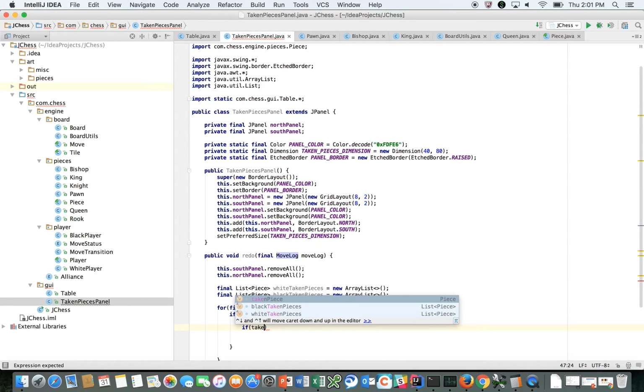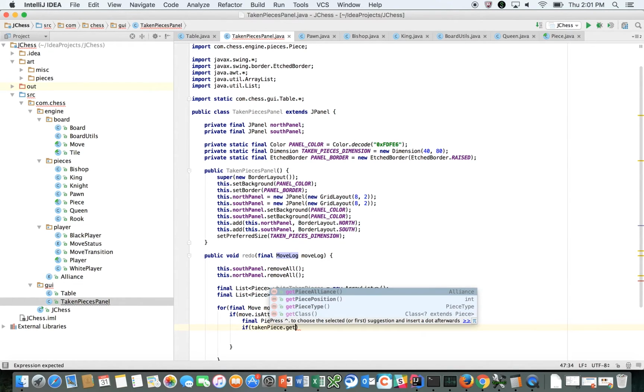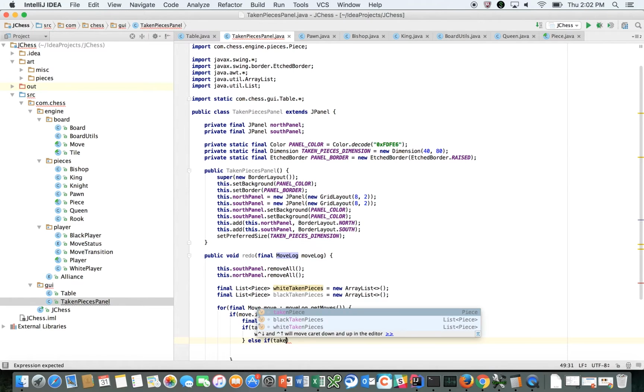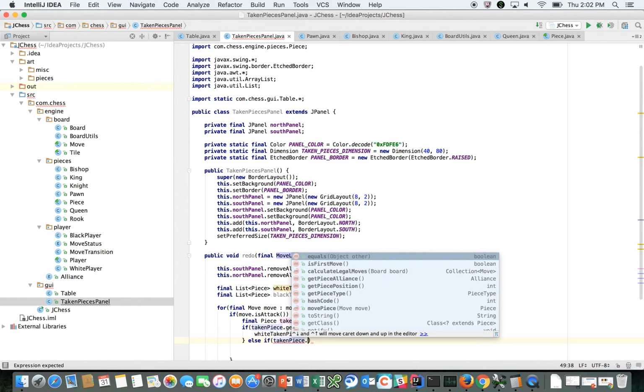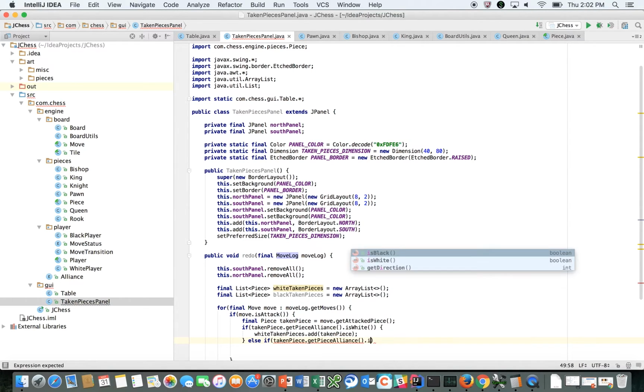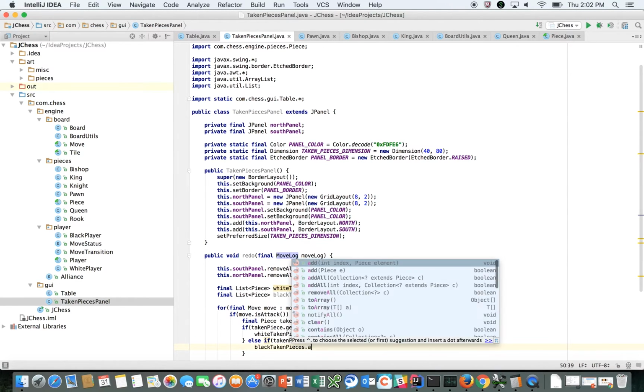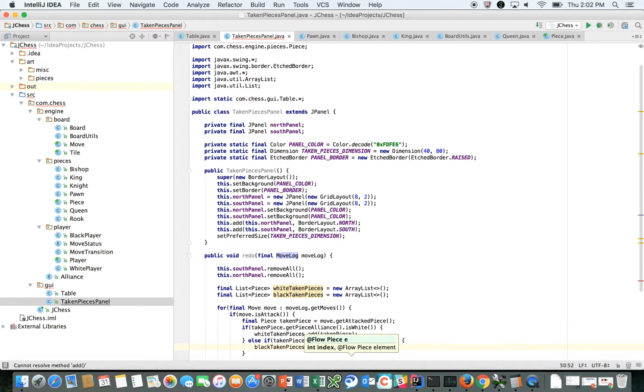And if the alliance of the taken piece is white, then you're going to say whiteTakenPieces.add(takenPiece), else if, and this is just out of paranoia, you can be sure it'll be black if it's not white, takenPiece.getPieceAlliance.isBlack, then blackTakenPieces.add(takenPiece), right?